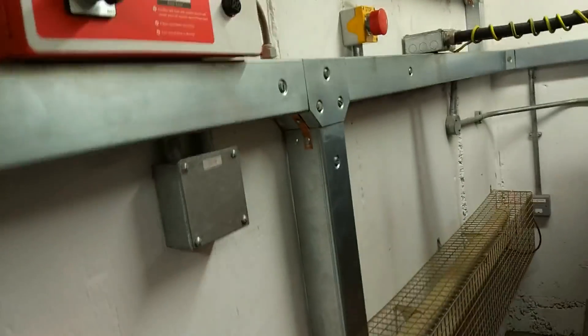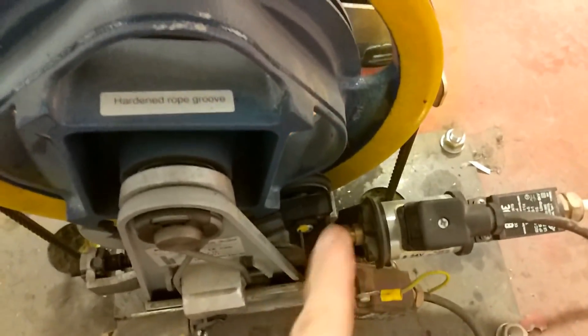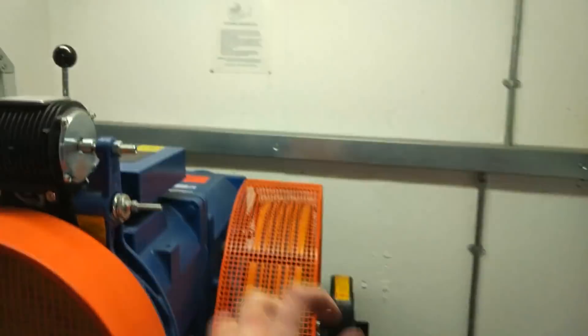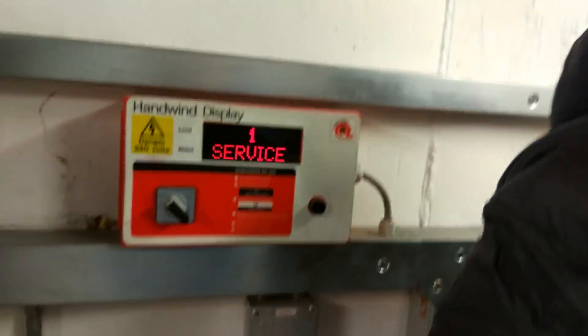But if you were to put it onto hand wind mode, that should come out, so you can then free-full it to permit free-full. Put on the hand wind. This is how it allows movement. Hand wind mode allows the lift to move because it allows the governor to not instantly trip. So if you need to free something, you don't just go in and yank at it — you have to enter that mode first.